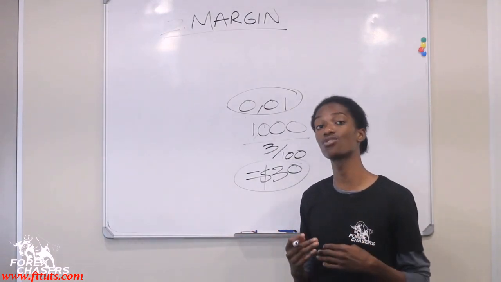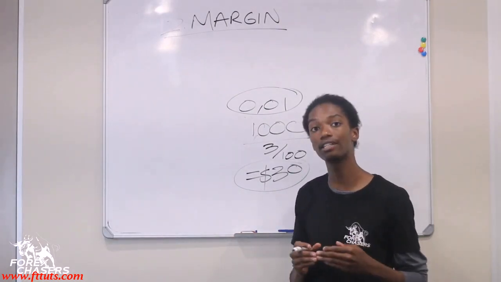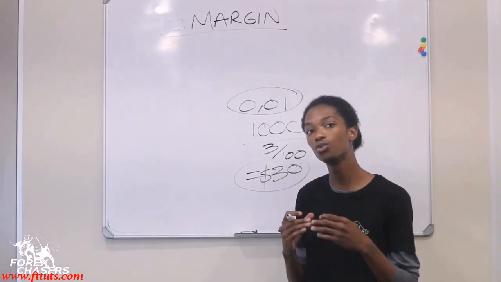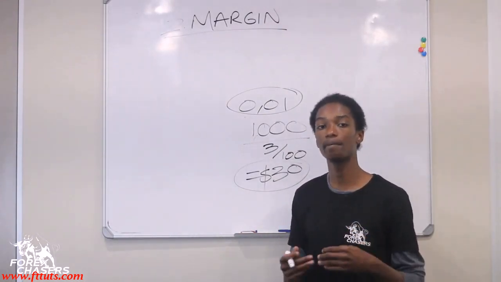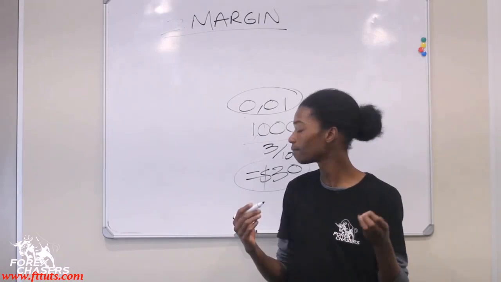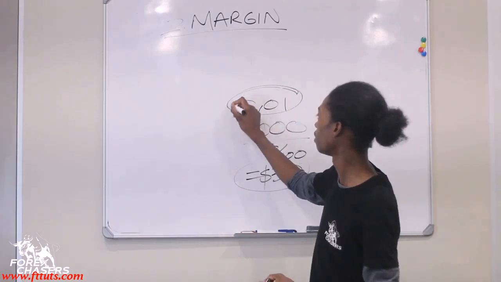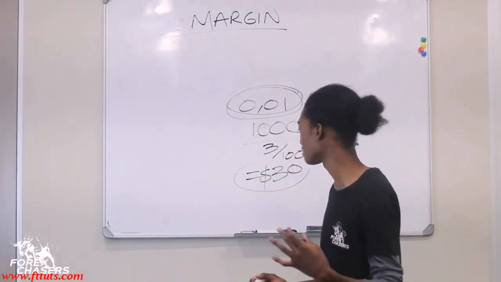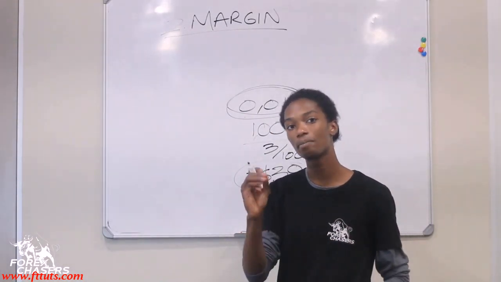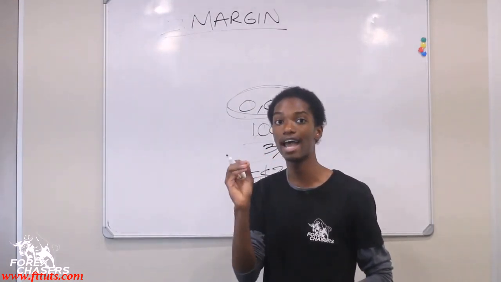I hope that you guys saw how we calculate margin, and you will be able to use this to calculate exactly how much margin your broker will require you to put up on your side when you're opening a particular trade with a particular lot size. Because remember, guys, there's no trade that we're going to open that doesn't require a lot size, and there's no trade that's going to open that doesn't require a margin. The only thing that you'll have to find out on your part is what percentage your broker requires as margin.